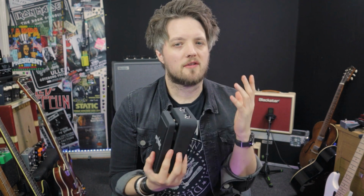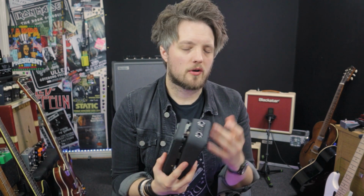The high position is great for cutting through in a busy mix, but if you want a really throaty wah, then flip it up to the low position, and that would give you a nice rounded, warm, vintagey wah tone. And obviously the mid position is that little bit more mid-bumped, quacky wah sound.